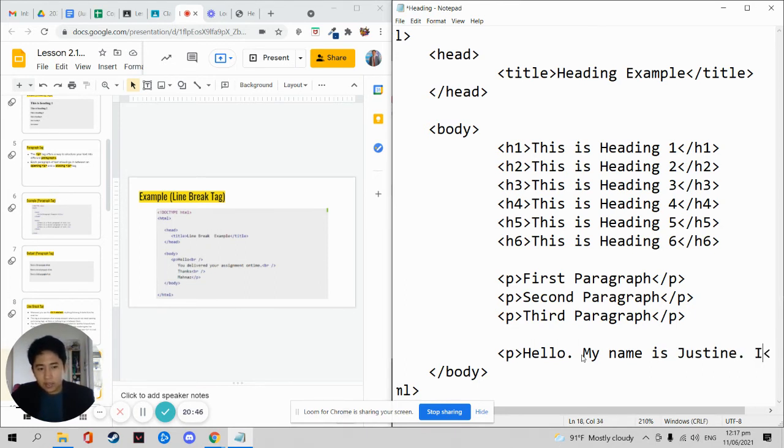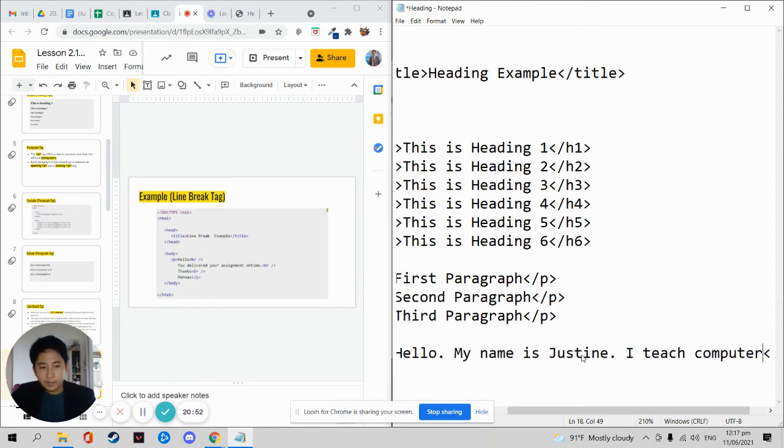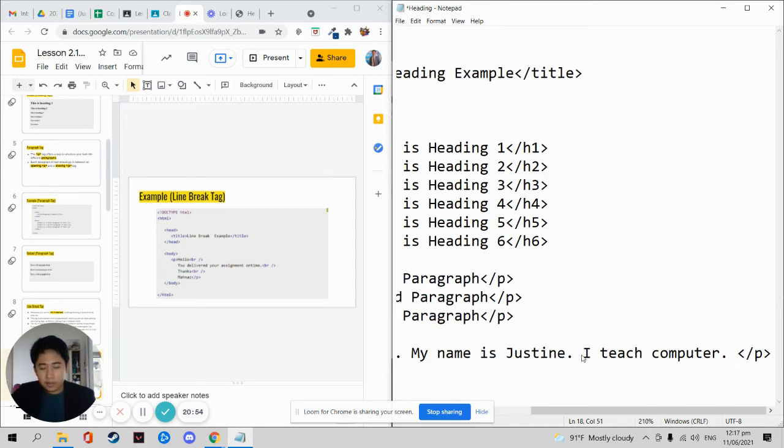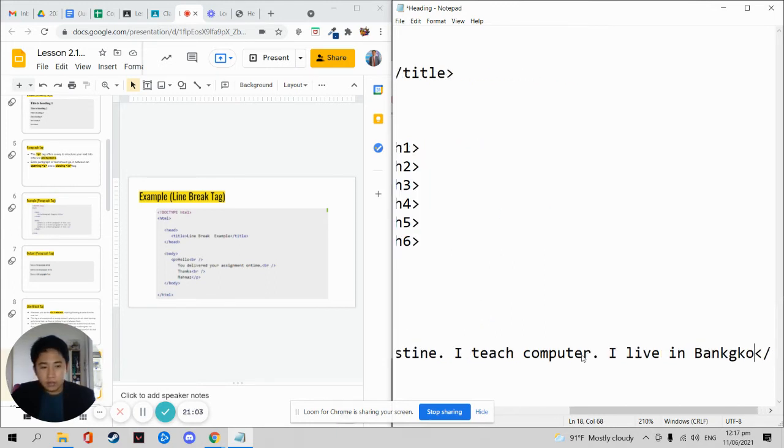Let's say I teach computer, and I live in Bangkok. Let's say like this, right, guys?